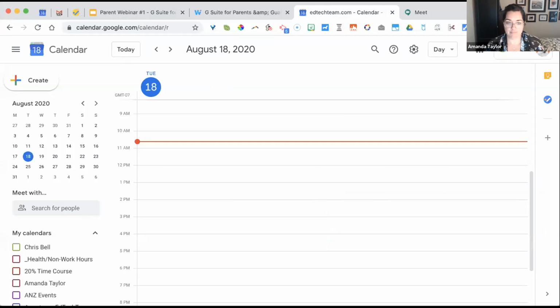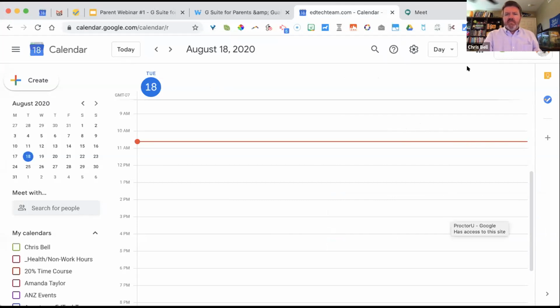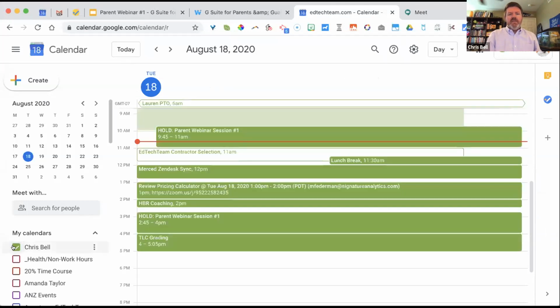All right. So this is Google Calendar, and can I just get a roll call in the chat? How many of you use Google Calendar consistently? Perfect. Oh, I love the raised hand feature. Yeah, I use Calendar for everything, and you don't want to see my calendar. If I turn my calendar on right now, there we go. That's actually a pretty good day.